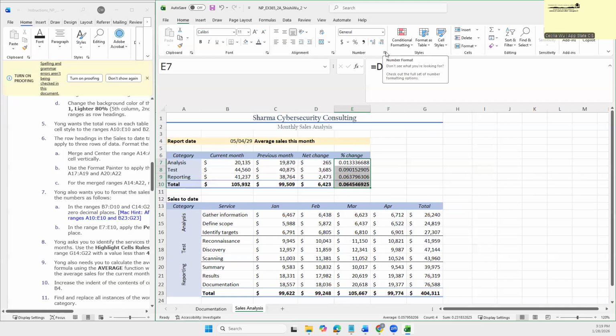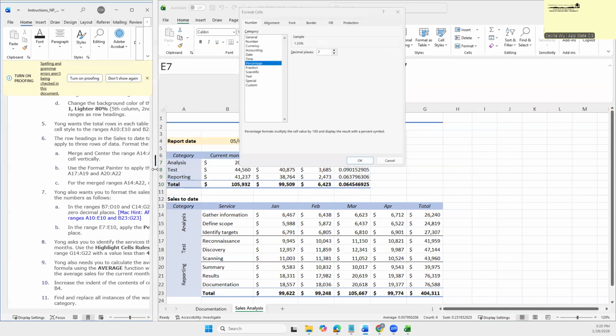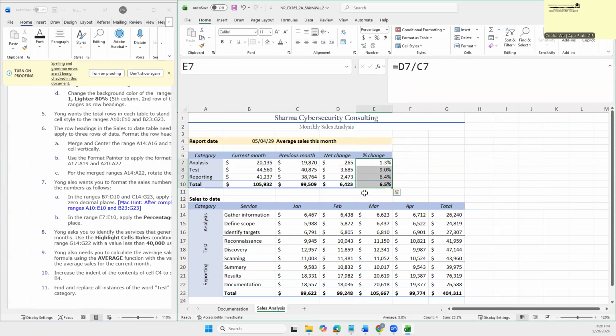We go to the number formats, and this time we want to use percentage. And what is the decimal place? So 1 decimal place, so percentage, and change the 2 to 1. So we hit OK. Now you can see the range E7 through E10 format changes to a percentage, and we keep just 1 decimal place for that.